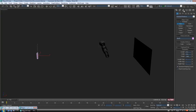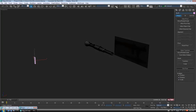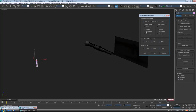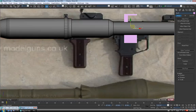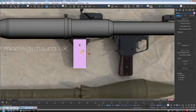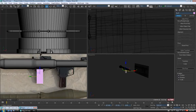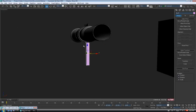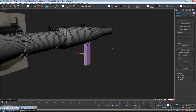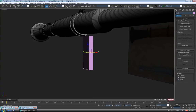We're just going to center the pivot on the box first. Hierarchy tab, affect pivot only, center object, and turn it off. Then we'll just use the align tool again. Click on the barrel, and all three of these ticked, and both pivot points. Now that it's centered, let's move it back to where it needs to be. Let's figure out how wide it needs to be. This is definitely where we benefit from having another couple of images in here as blueprints, so we can judge the width a bit better. We'll just have to rely on our pictures.